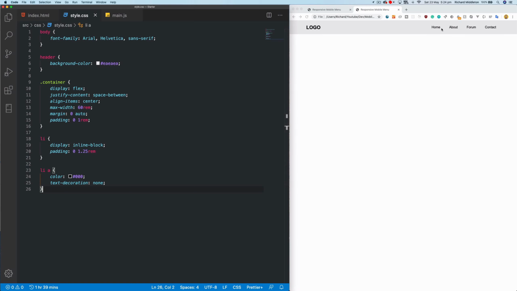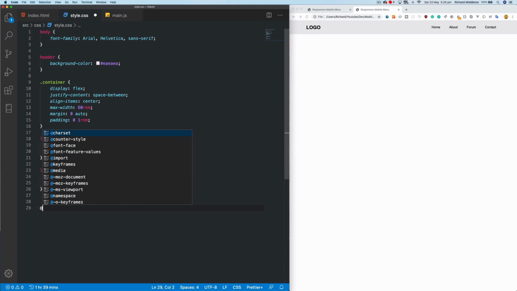So what we need to do is we need to make this fall down underneath and stack on top of each other. So let me go down here. I'm going to start doing the media query for mobile. And a media query starts with @media and all, and then you want to tell it at what point do you want this media query to start working.